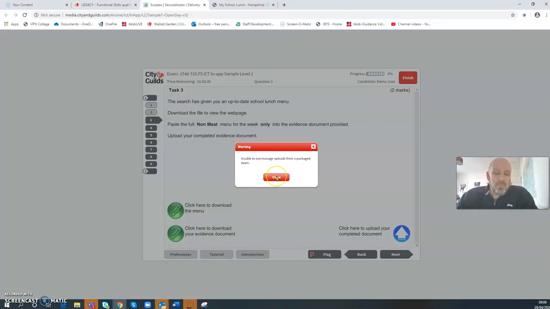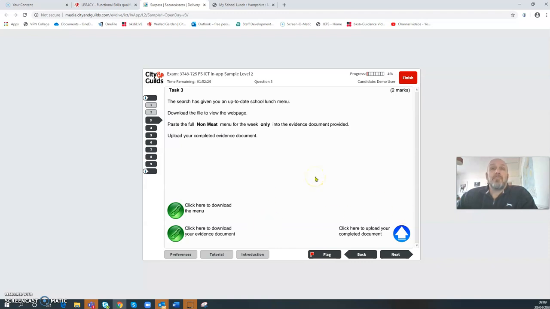Now you can see the box is a lot smaller than the mock exam. However, in the real exam, it's a lot larger. If you go back to the first explanation, you can see what I was on about. You would browse, go and find the document from your folder, put it in the top, and when you're happy, click close, and then you would move on.